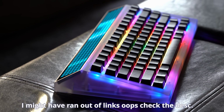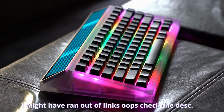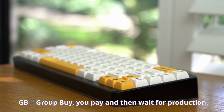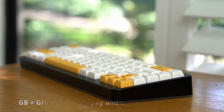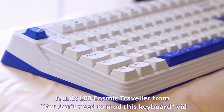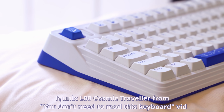Now, I've got a video I'll put in the top right as far as my top 5 in-stock keyboard recommendations. But generally, keyboards run a lot of things in group buys, meaning you can't buy them, or if you can, you have to wait quite a long time, which is really unfortunate for somebody getting into the hobby. Just know, if you see GB or group buy, that's like a Kickstarter. It means you're gonna get it a lot later. But if you're incredibly impatient, there are options out there for you. There's even pre-built keyboards that aren't half bad, like this iQnix.